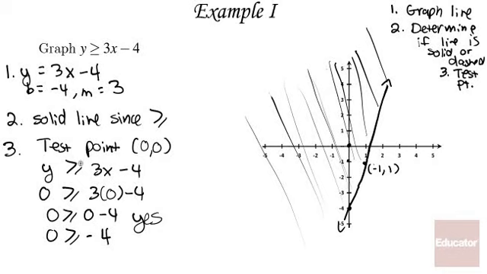So the 3 steps are to first graph the equation. Graph the equation that gives you the boundary line for the 2 half planes. And as you're doing that, you're looking and seeing, do I want a solid line or a dashed line? And I want a solid line because it's equal to. So this is part of the solution set. Next, I'm going to pick a test point, 0, 0. And since that did satisfy the inequality, I go ahead and choose the half plane that that test point lies in as my solution set.